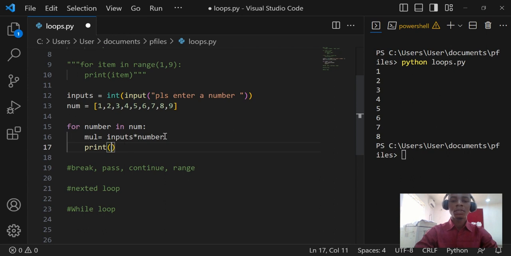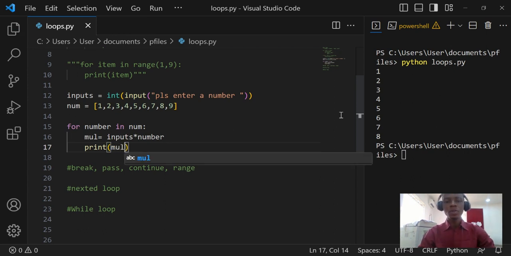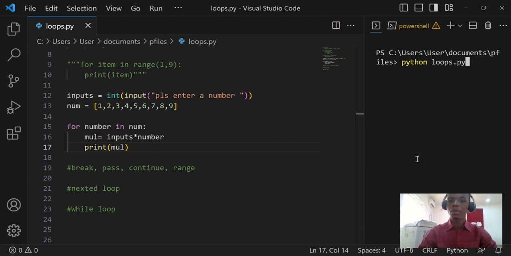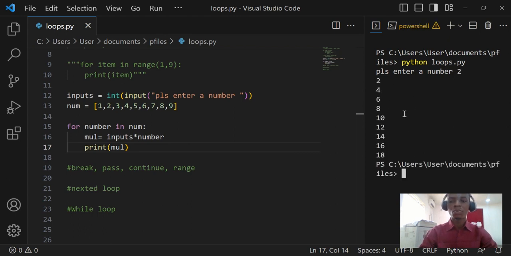So let's see whether this is going to work if I print my mod. And I'm not going to print it in the form of string, so that I will not return the error it returned the last time. So let's see what will happen now. Enter a number, I'll say 2, and then it gave me the multiples of 2, 2 times 2, 2 times 2. But it's kind of confusing. I have to make it readable using my format string. So for that we are going to use format string here.